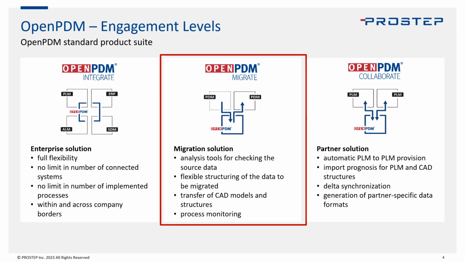So OpenPDM actually comes in three different flavors. The one that we're focused on today is OpenPDM Migrate, but there's also OpenPDM Integrate that is an integration platform, and OpenPDM Collaborate that is integration over corporate borders, sometimes to a neutral PLM. And there are shared components between all three.